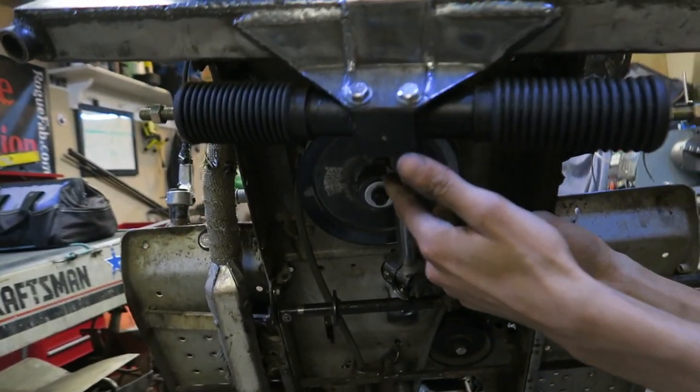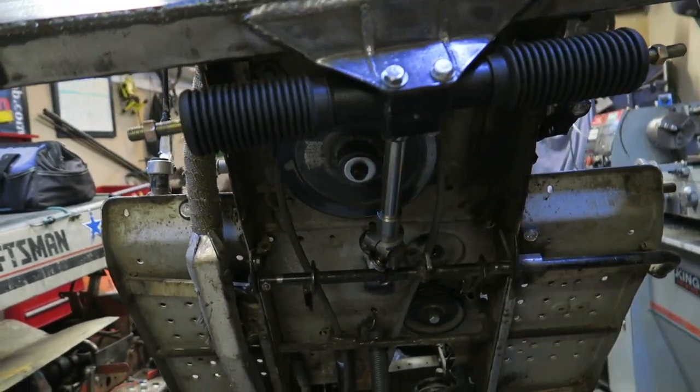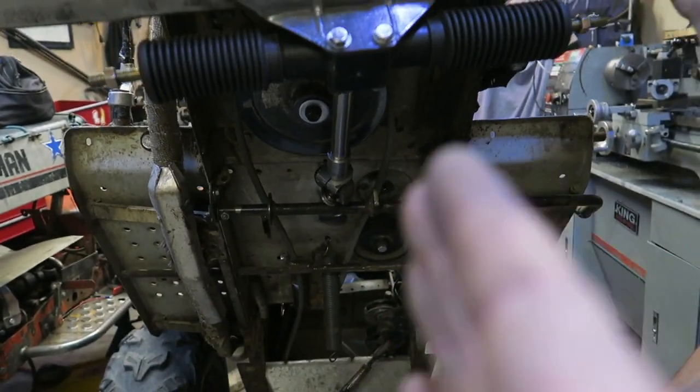So the U-joint on the bottom half here, you guys can see, it does move. Has a little side to side.